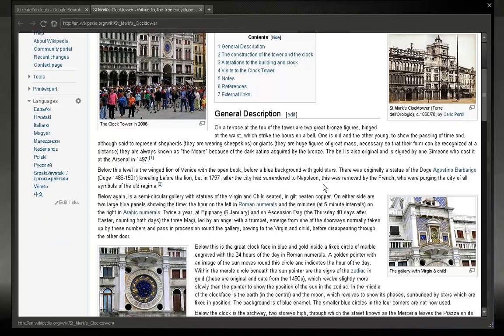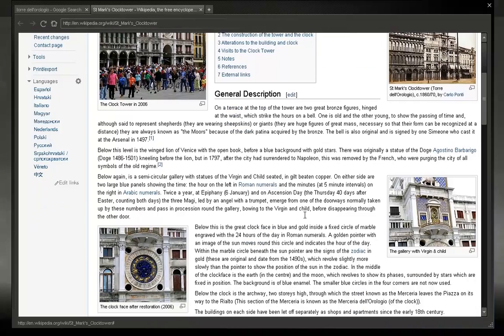On a terrace at the top of the tower are two great bronze figures, hinged at the waist, which strike the hours on a bell. Wow. One is old and the other young, to show the passing of time, and although said to represent shepherds, they are wearing sheepskins, or giants, they are huge figures of great mass, necessary so that their form can be recognized at a distance. They are always known as the Moors because of the dark patina acquired by the bronze. The bell is also original and is signed by one Simeone, who cast it at the Arsenal in 1497.